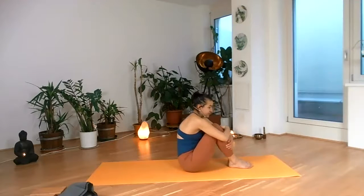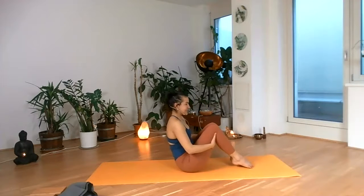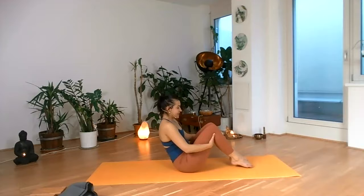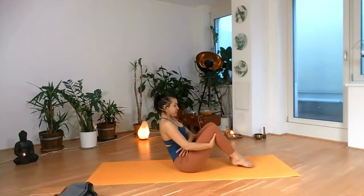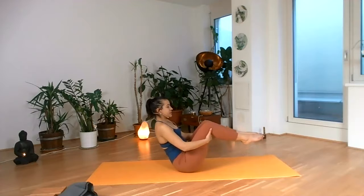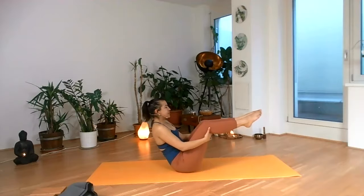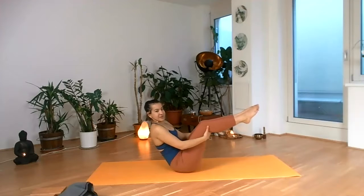And whenever you feel ready, let's come to the boat pose. Palms underneath the knees, leaning a little bit back, lifting the heart center, engaging abdominals, pelvic floor. And let's find the balance on the sitting bones and slowly sailing away. Finding the boat pose that feels good. It feels strong and steady, but it's not violence. So it should be kind of enjoyable.